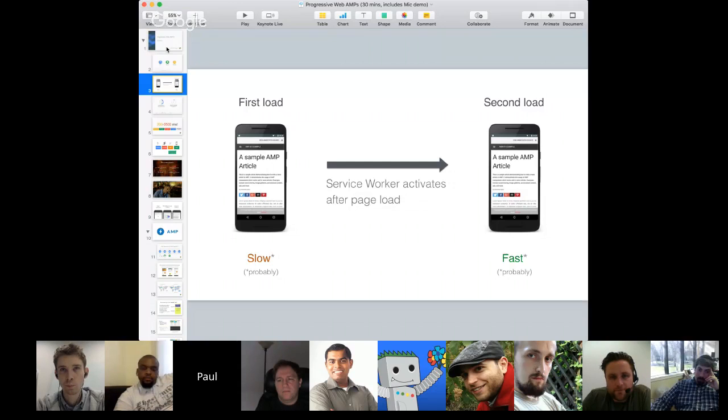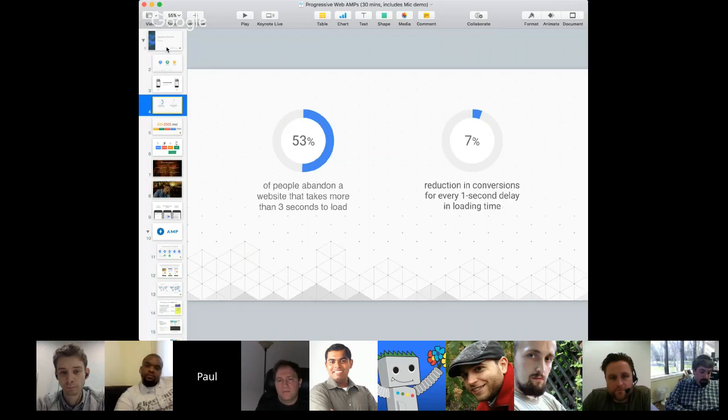What this means, though, is that it's sort of an install process, right? On the first site load, your site will still load normally, so it will still be relatively slow. And then after your first site load, the service worker activates. On the second load, you will then get a fast result, because you will have cached away all of those resources. But unfortunately, it's that first hop that really counts.